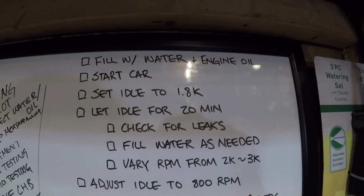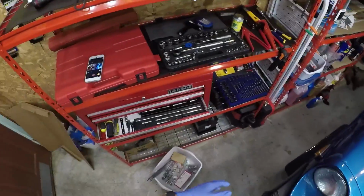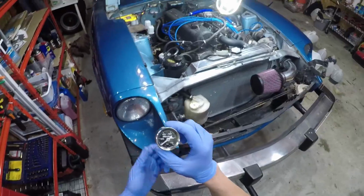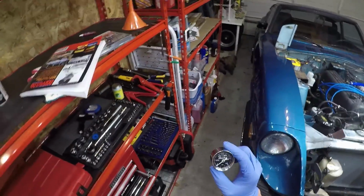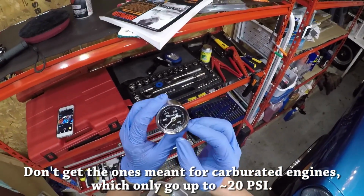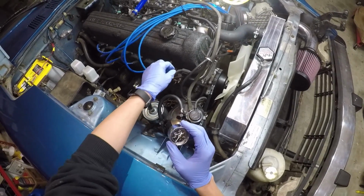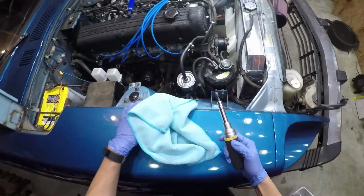So let's get started. Actually, before we do anything, there is one thing that I want to do first, which is installing this fuel pressure gauge to the car. I had this installed earlier, but it leaked fuel pretty badly when I started it up, so I took it out. I want to show you guys the proper way to install this. You'll notice that my fuel pressure gauge goes all the way up to 100. We're going to install this right here between the filter and the fuel rail. This is a pretty good place to put it because you'll have easy readings.